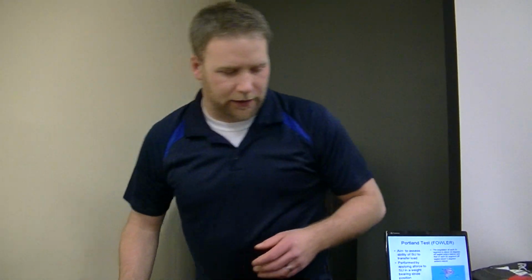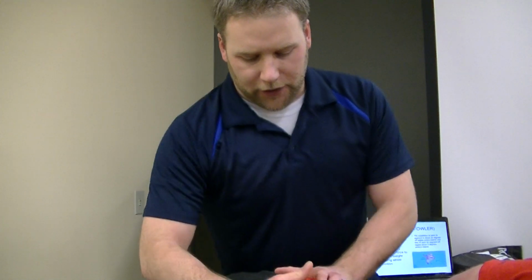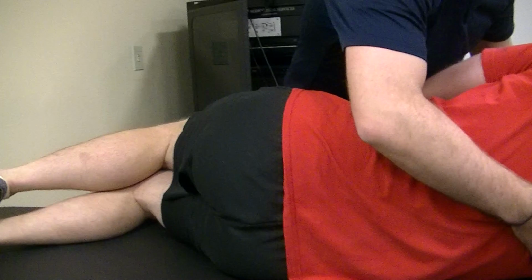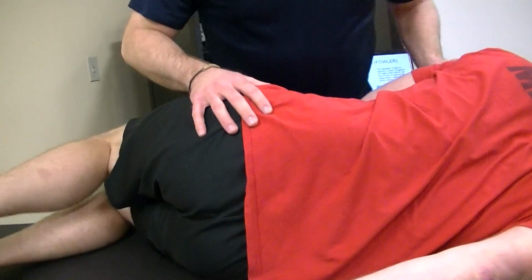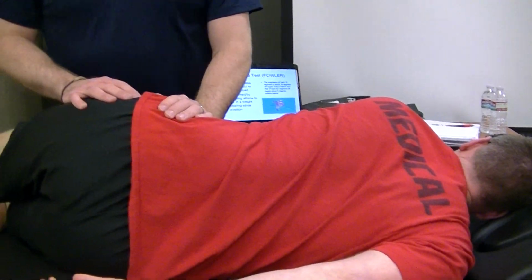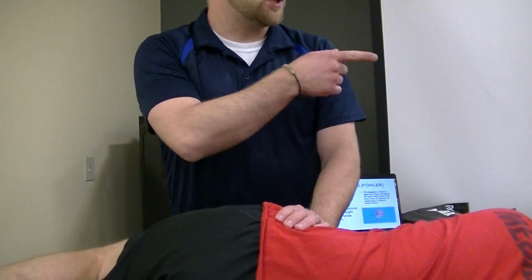To do this one, we'll oftentimes straighten out the leg, but before I even get to the actual motion, if I'm looking at trying to increase posterior rotation here, I can affect that at the sacrum by positioning the spine for them. So what I'll a lot of times have them do is take this arm and put it behind you here. Then I can have them rotate right, so I'm taking the sacrum with them, and then we have that position so we can bring that back around the sacrum. Does that make sense? We good with that?